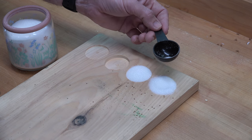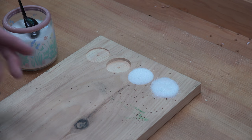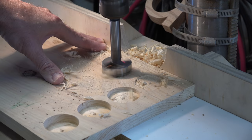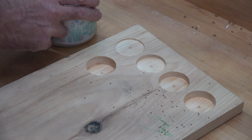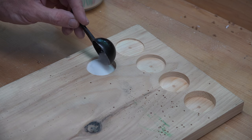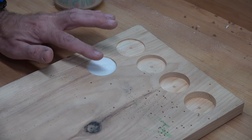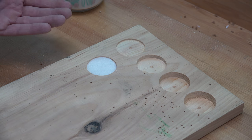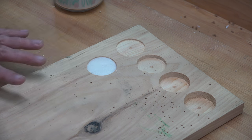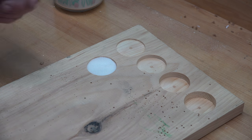All right, so let's do this. And you know what? It looks like it might be a little deeper than the 1/2 inch. So let me drill a 5/8 hole and we'll see if that fills it so I can get it level. So we'll just get another scoop of sugar here and fill our 5/8 deep hole, and we'll see if that levels out across it. Well, for my liking, it's a little too deep now. So I'm going to play around with this. I'm going to back this off just a little bit because I think that if we go 1/16 less, we'll probably have the perfect measurement. And once you get that, then you know the measurement to drill for your coffee scoop.